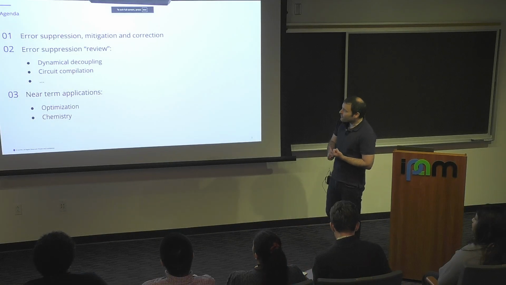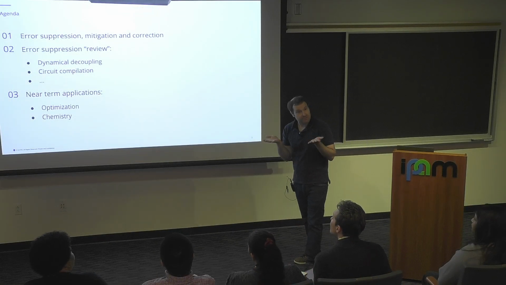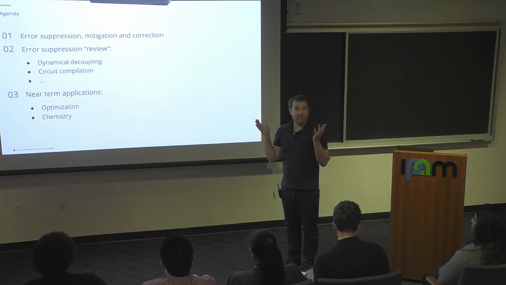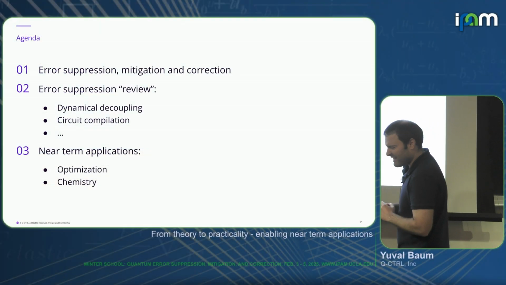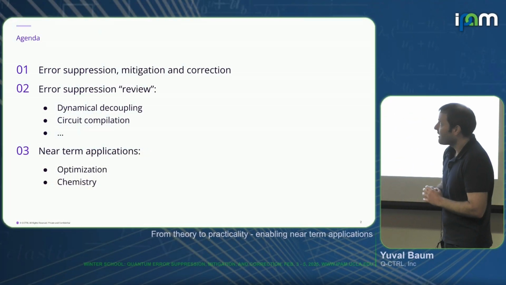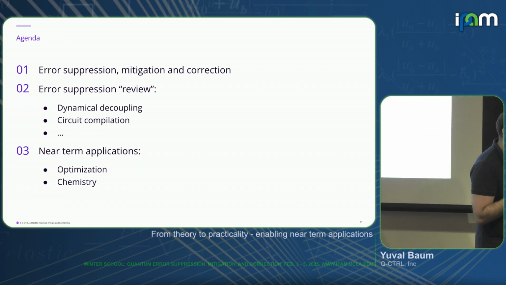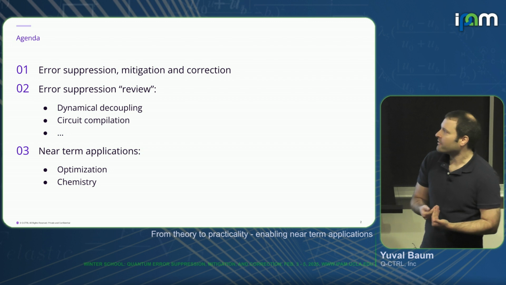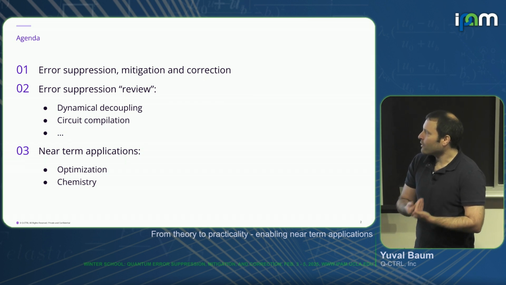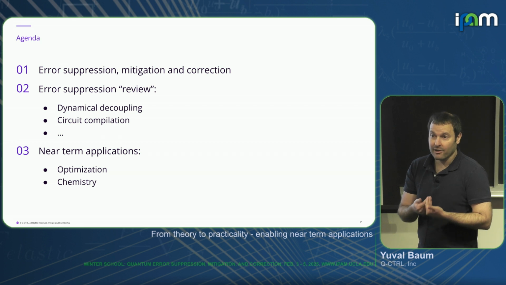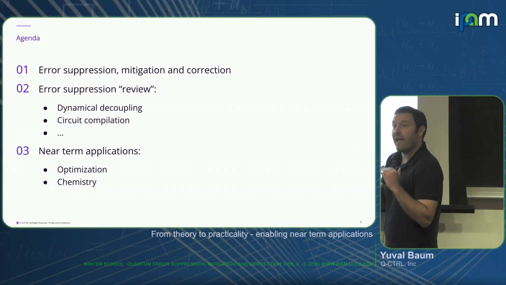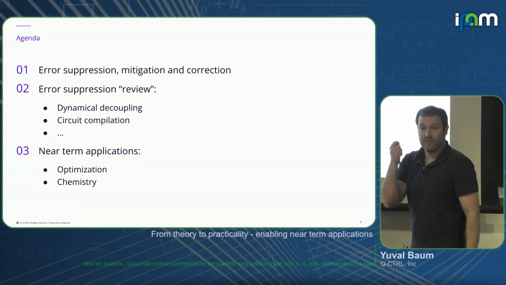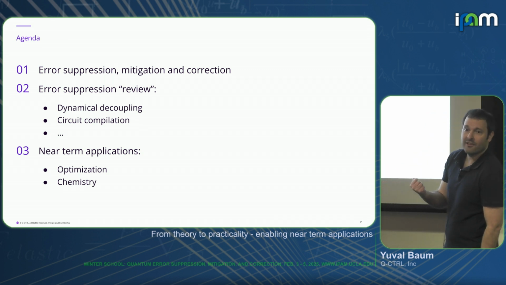So the name of this school is Quantum Error Suppression, Mitigation, and Correction. You mostly heard about correction and mitigation, not much about suppression. And that will be my role. So I'll try to tell you about different methods that belong to this set of tools that go under error suppression. And it's not a coincidence that my talk is around practicality, because what I'll try to convince you is that if we want to think about practicality, the first thing that we need to make sure is that any error that we can get rid of before it even happens, we have to do that, because the other strategies have huge costs to reducing errors.